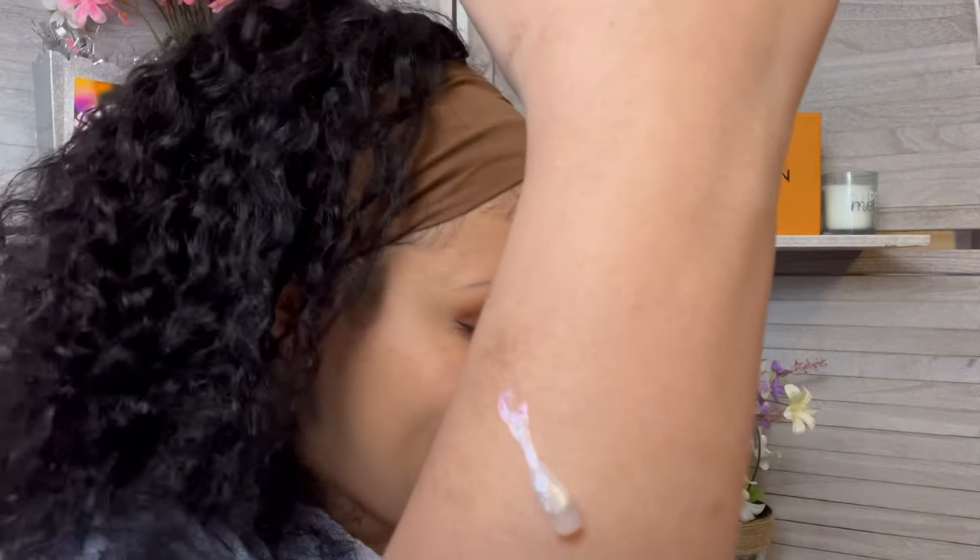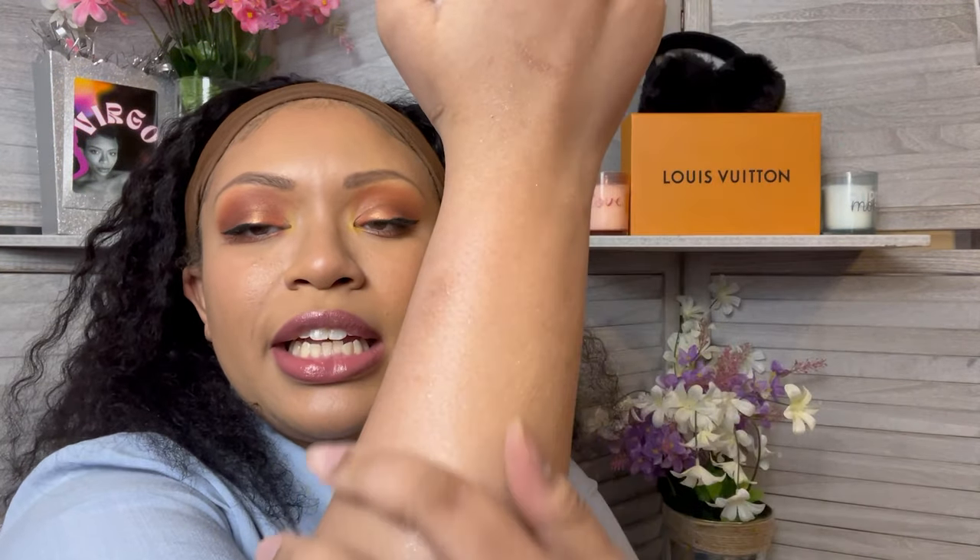This is what this one looks like — very cute. Even if this were empty I would keep it because it's so pretty. Nice safety seal — that way I know nobody's been in my stuff. Just kind of rub this in. This is a lot thicker; whereas the other one came out more of a serum, this one is thick, thick, thick. It has a more prominent shine shimmer — it's a little sticky, not much more sticky than your SPF. But when you rub your hands against your skin it doesn't feel weird. It's definitely shining bright and has little flecks in it too. This is going to look really beautiful in the sunlight. As soon as I step outside, I'm going to be glistening from top to bottom. This is going to be perfect for summertime — both of them, depending on what outfit I'm wearing. I've never worn like body glitter before, so this will be something new for your girl.